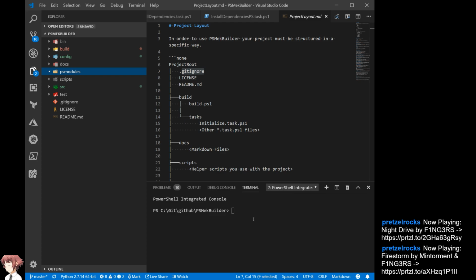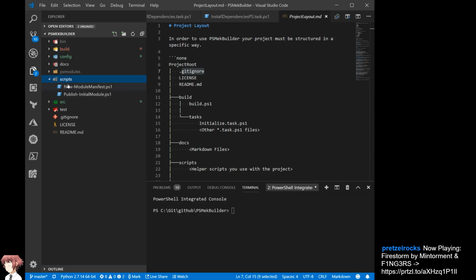But I am going to make this easy for us to clean up and not have to pollute your module environment, so everything kind of stays here. So it's also in the git ignore, so it doesn't actually get committed back. Bin is also the same thing. It's automatically generated during the process, and that stores the kind of output of the build process.